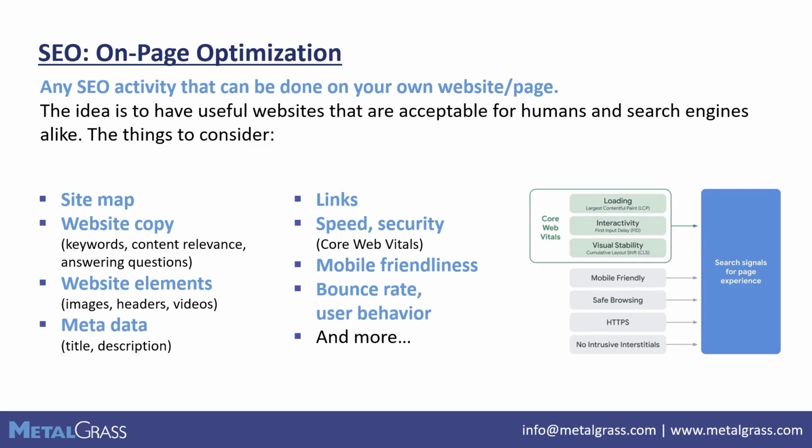There are many elements in your website: text, images, headers, videos. Each of these can and should be optimized for search engines. For example, the title and alt tags of your images. The metadata. This is information that is part of your website, but it's not really viewable to readers, only to search engines. For example, you can add title and description meta tags to your page. This helps Google present the page correctly in its results. This is highly important, both for Google to understand your page and for people to click on your listing in Google.